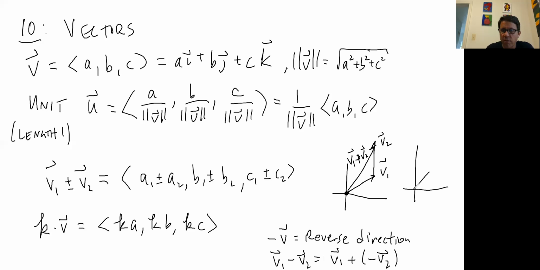So if I went along v1 and I wanted to subtract v2, instead of following v2 in the normal direction, I follow v2 in the reverse direction. If you think of these minuses as just reversing the direction, then you go v1 and you add that on, and that will be v1 minus v2. And yeah, there are tricks to remember this, but I think it's easier just to use the fact that subtraction is just plus the reverse.